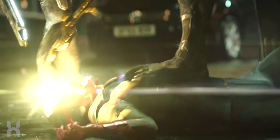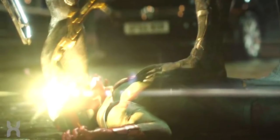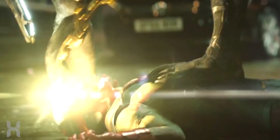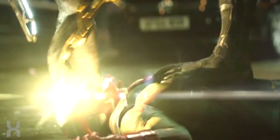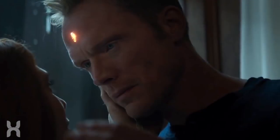It looks like that conflict might have massive consequences for him too, as we see what looks like Corvus Glaive prying the Mind Stone from his head. We don't know how that goes, but for Thanos to complete the gauntlet, of course he's going to need the Mind Stone, so that's going to have to leave Vision's skull. I've seen some speculation that because of the more human form Vision has adopted, he might just become a human if the Mind Stone is removed, but I think that's unlikely. I think that's just a projection he's presenting, as the stone isn't just what grants him powers, it's what powers him in the first place.